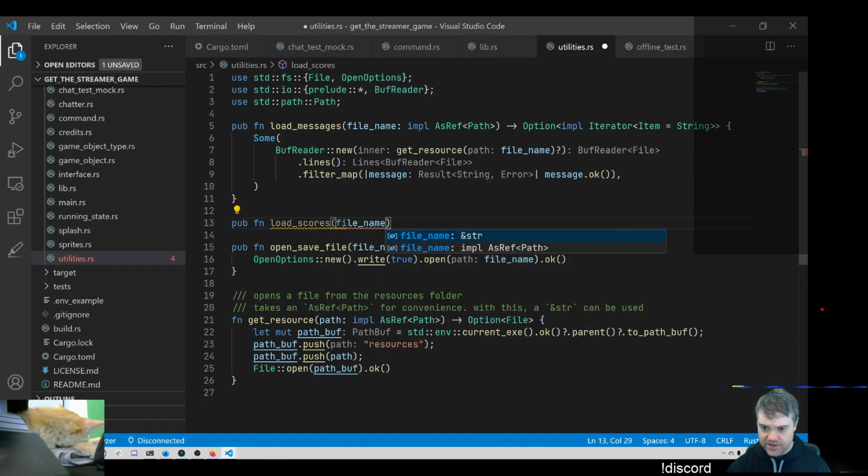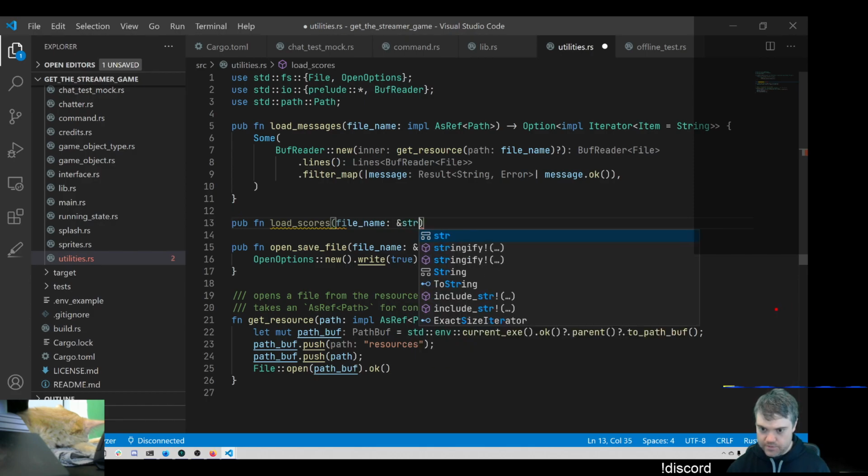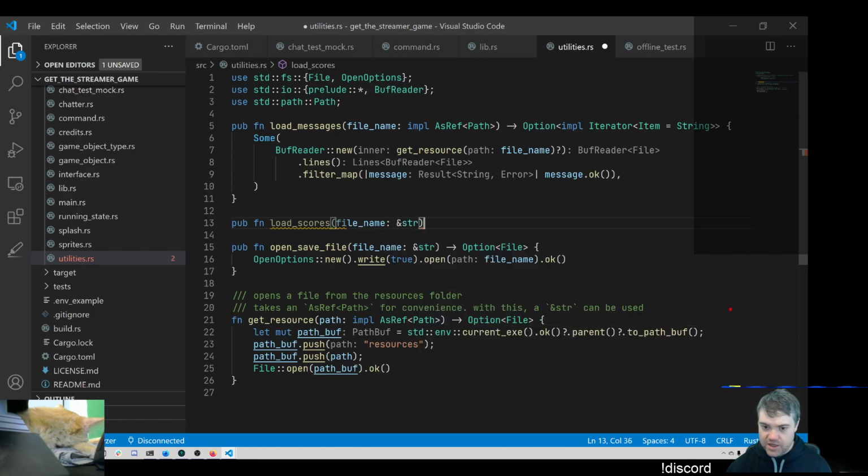So this could be the file name. That's what we want. Load scores takes a file name. We're gonna return an option. How are we gonna do this? Do we want lines like we're doing up here?